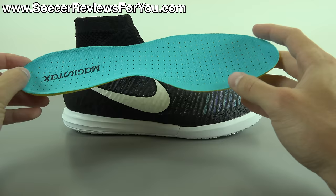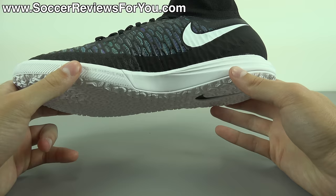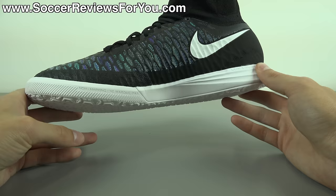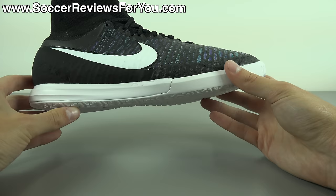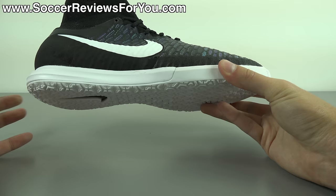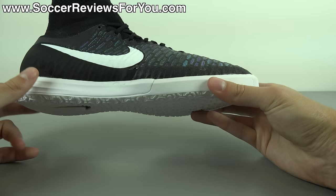The insole is fully removable — the exact same insole you'll find on the Magista Obra, with a mesh liner on top and perforations throughout, made from a single layer of yellow foam. Moving to the outsole, you'll find pretty much full-length Lunarlon foam — a foam found on many high-end Nike running shoes — cushioned, responsive, and not mushy. It's definitely the most substantial cushioning of all the Nike X models. If you want to be really close to the ground, this isn't for you; it provides something closer to a low-profile running shoe in terms of cushioning.